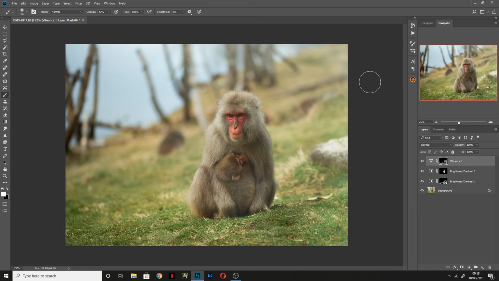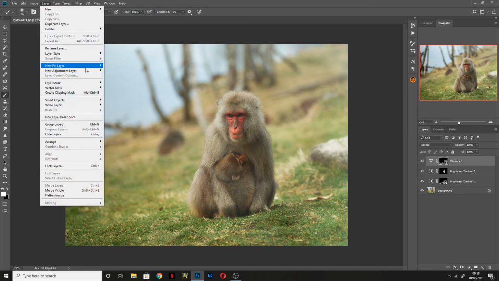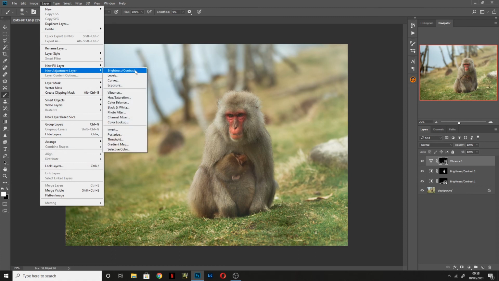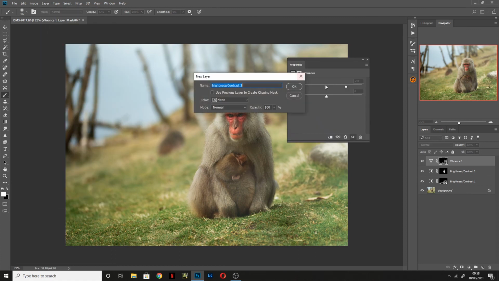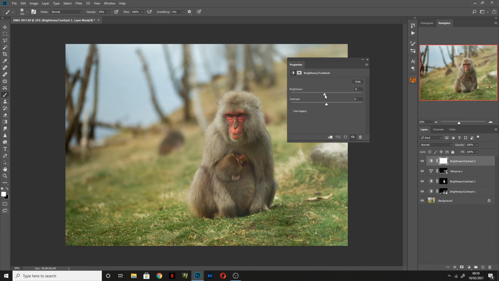to the exposure overall. And I feel it's not done enough, but just darkening a couple of select bits of the image in the background, just giving it a slightly deeper colour, sometimes makes the rest pop. So I'm going to do that just ever so slightly. Again, I think I'll just do this with a brightness contrast layer, just keep things simple. Go down, make it a bit darker, and turn the contrast up.